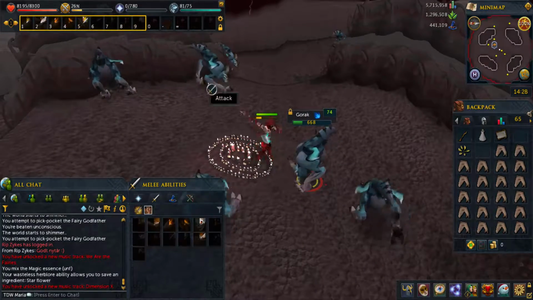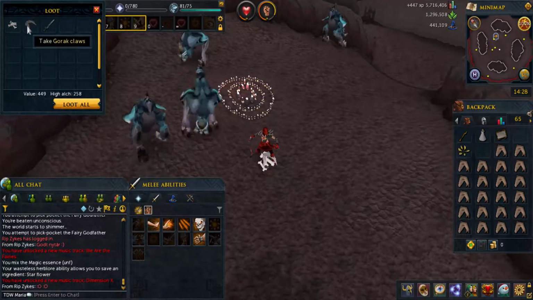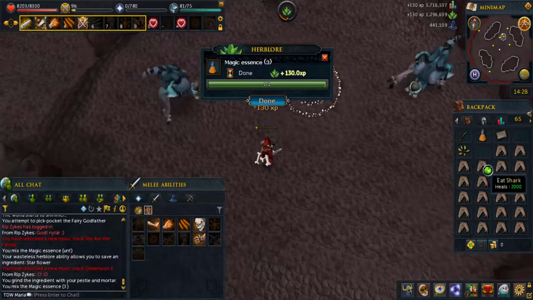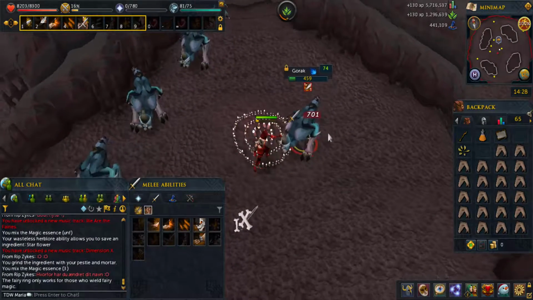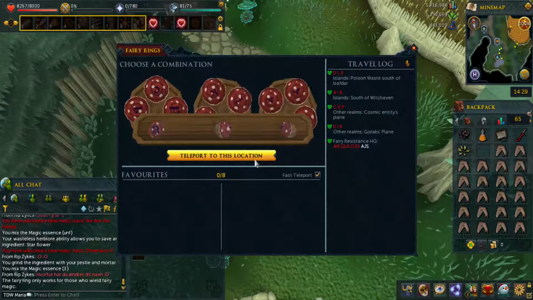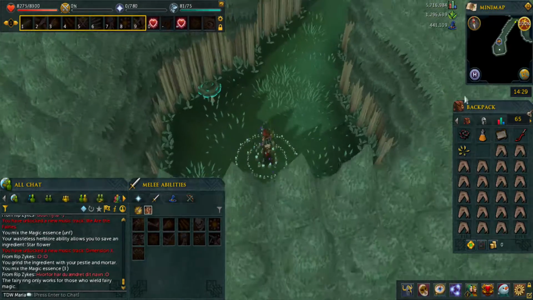At the Sonaris Fairy Ring, use the sequence DIR to get to another plane full of Goraks. They are level 74 and occasionally drain stat points. Kill them, eating food when necessary until you get a Gorak claw. Grind the claw with the pestle and mortar to get Gorak claw powder. Mix the starflower and crushed claw into a vial of water to make a magic essence potion. Level 57 herblore is needed.